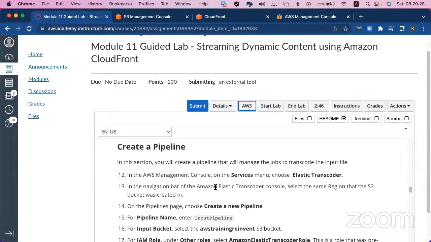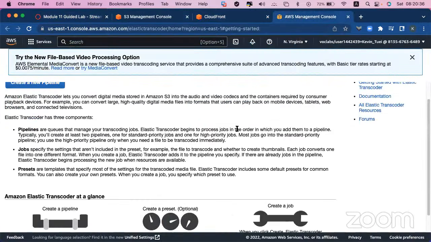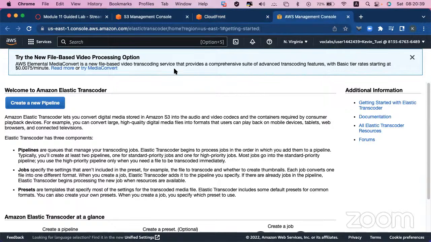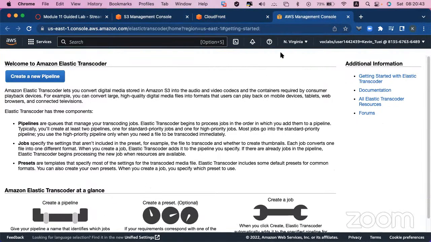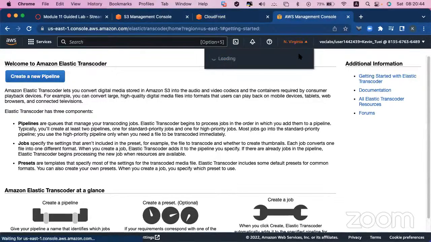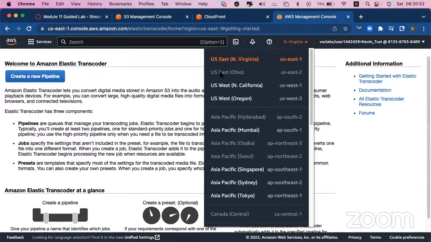Yes, sure. This is the navigation bar, which is actually US East 1. Northern Virginia is usually US East 1, and Ohio is the one that is US East 2. So it's fine. Create a new pipeline.